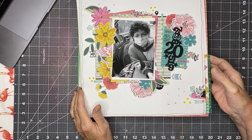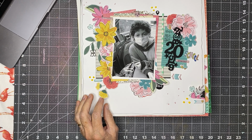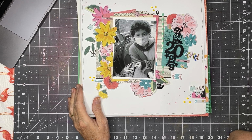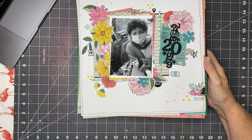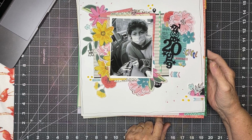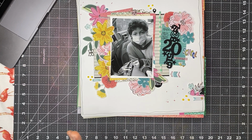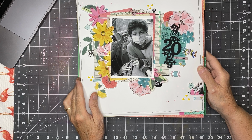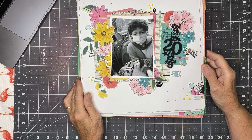Life kind of got in the way yesterday. It was a really busy day, and I was trying to make as much progress as I could in my organization project. I didn't forget. I actually kept saying I'll do it after this last layout. I was doing the Scrap Squad birthday layout for Keely Brennan, and I worked a little bit on it, and then I had something else to do and a little bit more, and it wasn't finished until late last night, so I just didn't get to it. So I'm going to do it quickly.